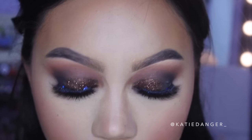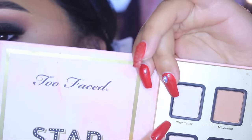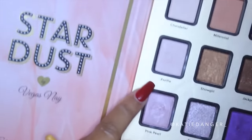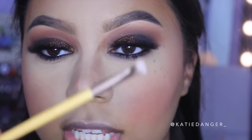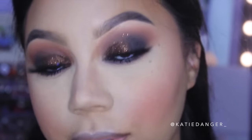So in the Stardust palette, there's actually a matte and a shimmery highlight shade. So if you'd rather have the matte highlight shade, of course, go for that one. The matte one is on top, and that's called Chandelier. But I'm going to use the second one, which is called #Selfie, because that one has the more shimmery consistency. And I'm taking a very small brush. This one is by Eagle Tools. It has no name, no number, nothing. So I don't know. It's just by Eagle Tools.